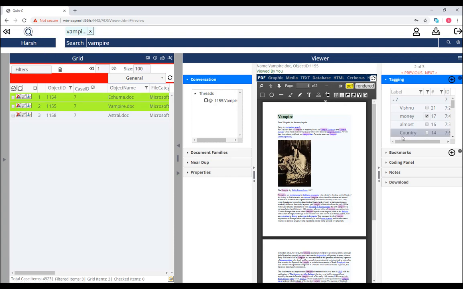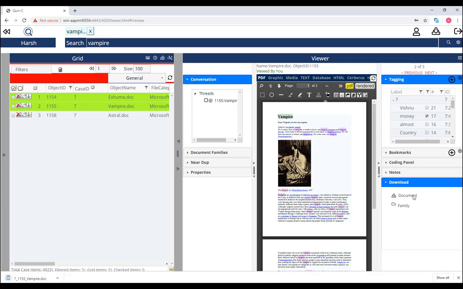So once I click on money, you will see it shows you that the labeling job has begun, and then that's it. The label has been applied. These are one-click labeling and bookmarking. So as soon as you click on it, it will start applying the labels and bookmarks. Similarly, you've got an option to download the document or basically export the document out of the case.